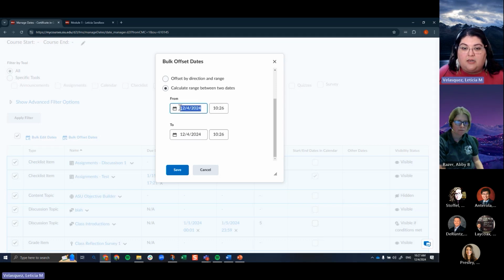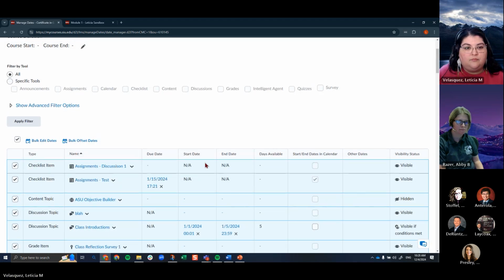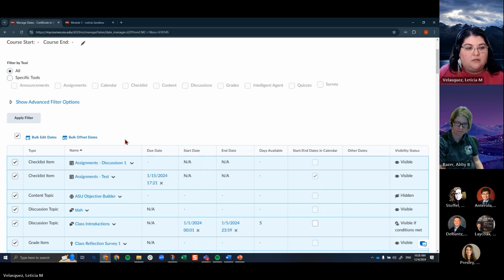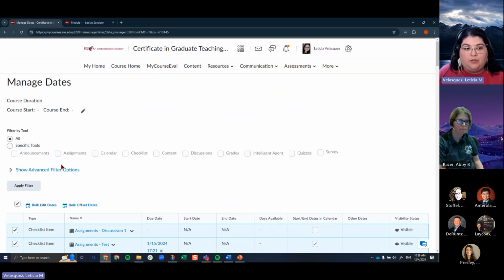Just to get me started, I'll put the first day of last semester and then the first day of this semester, and I'll bulk offset that way. But you still have to go through and double check your dates, because you're going to have holidays, and weird leap years where things get shifted. So you'll still want to make sure that your assignments are correct, but it'll at least move everything to the current semester. But that's how you do your bulk updating for your due dates.